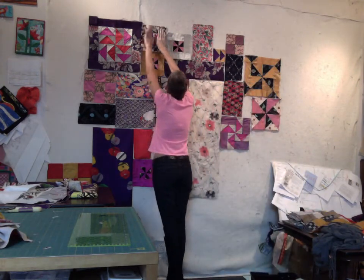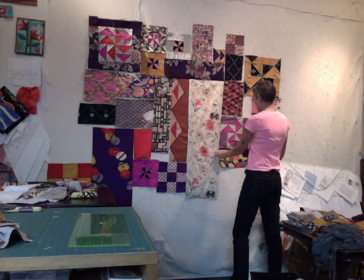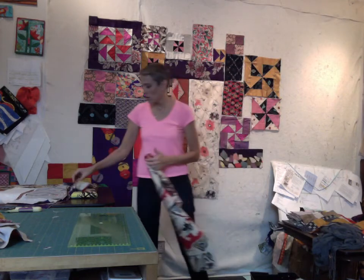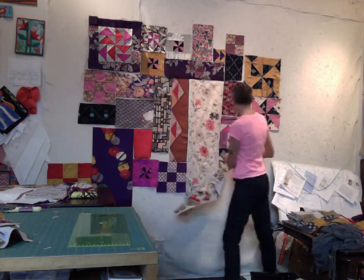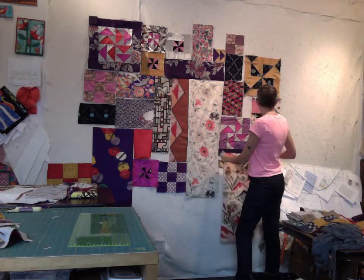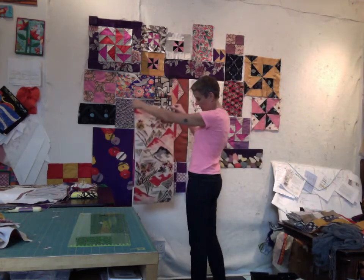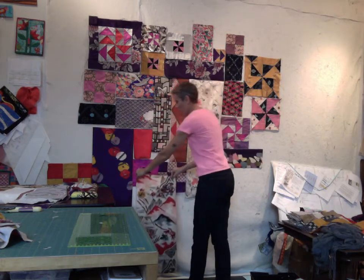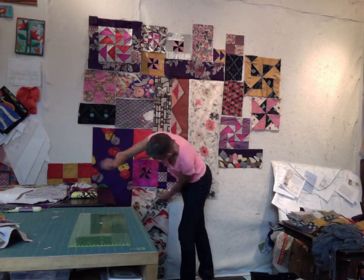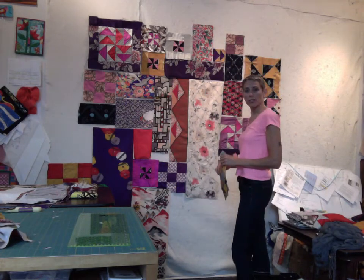I like them all scattered around. You're going to mix them up a little bit. More of these pieces in there, change the direction, make things go this way and that way. Where are my pins? Here they are. Anyway, I don't think I want to turn this piece because it's like mountains and trees, so I kind of want to leave it going in that vertical direction. I don't know, there's a good start. How's it look? Is it looking good?